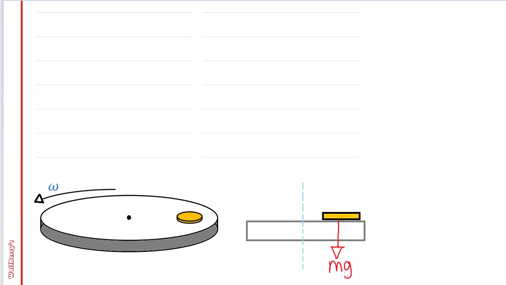Then we have the reaction force, or the contact force, between the coin and the turntable. I'm going to call that R. And then we have the friction force. Now, the friction force in this case is our centripetal force, and the centripetal force always acts towards the center of rotation. So Fr acts towards the center of rotation. The friction is the only thing keeping the coin on the disc. Therefore, it must be acting towards the center, as when you exceed the friction force, the disc will fly off towards the right. So that's our free body diagram.